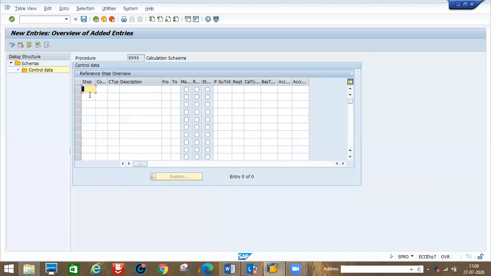Okay, now we see step 10 here. Okay, standard, what we created, conditions here, K901 first. So I will enter here, then I will tell you. Just wait 5 minutes, I will finish the other.